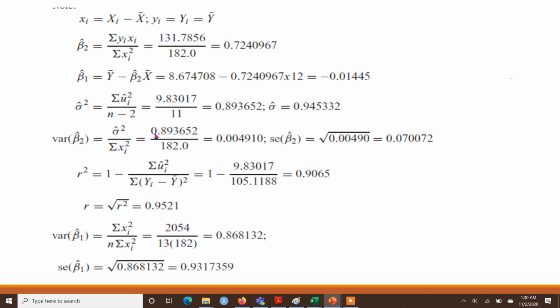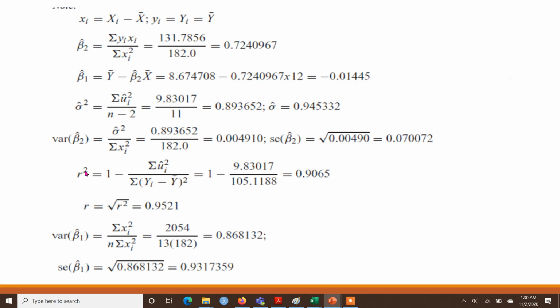For example, if you round off the beta 2 value to 2 decimal places or to 3 decimal places, or if you use Microsoft Excel, the answers will be a little bit different, but that's not a point of concern, because the final answers will be almost the same. Anyways, next we have to calculate the coefficient of determination, that is r square.